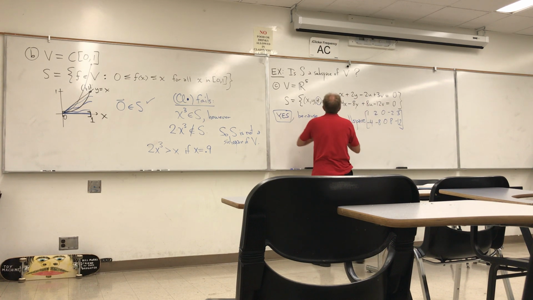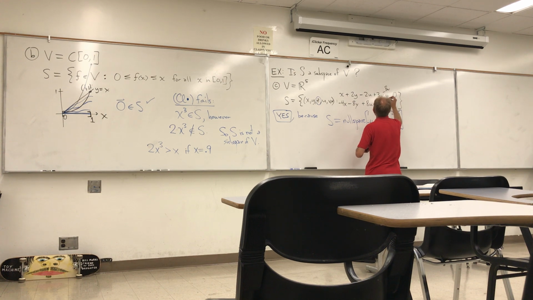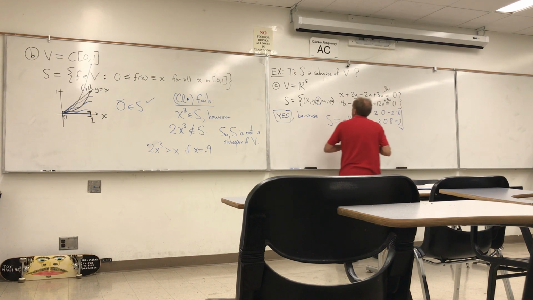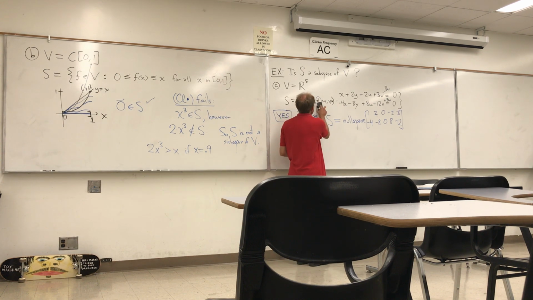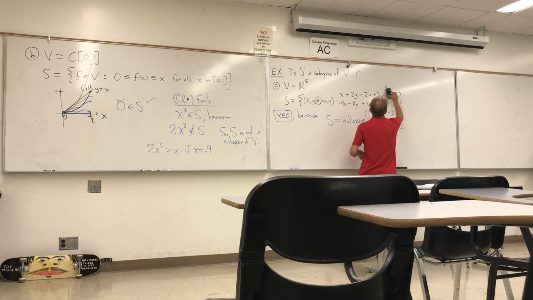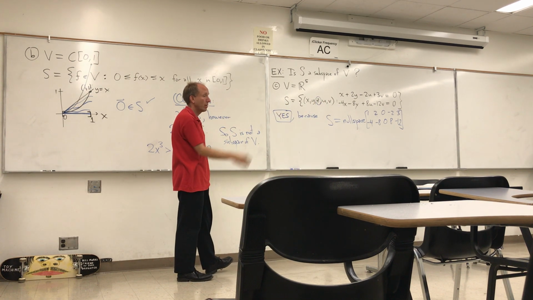So what he's saying is, suppose I put like a W here, and then I put like a minus 8W plus 7W or something, right? This would not be a subspace of R5. It would be a subspace of R6. That would be a trick question where I give you something that doesn't have the right number of slots. So this has 6 slots, and that says R5 on it. So this is like apples and oranges if it was like this. So yeah, that's a good point. That would be sort of me being kind of tricky about it, and I don't see why I would want to do that. But anyway, that's a good observation.